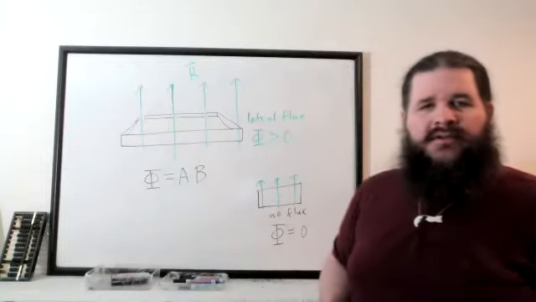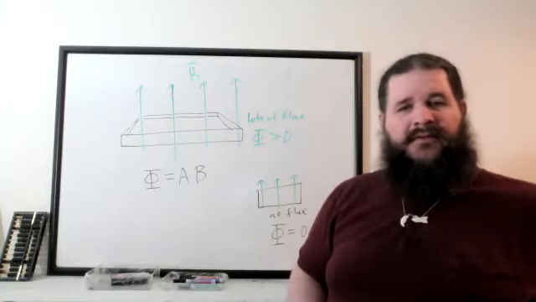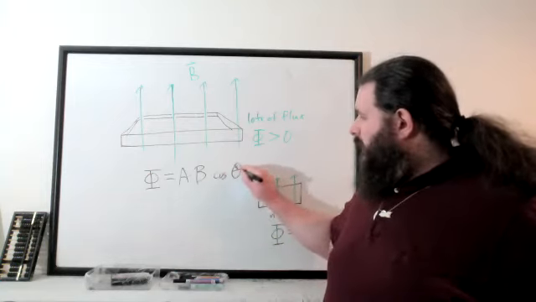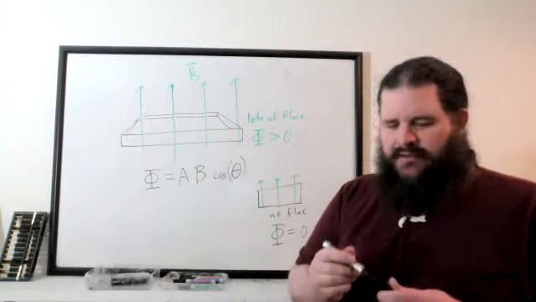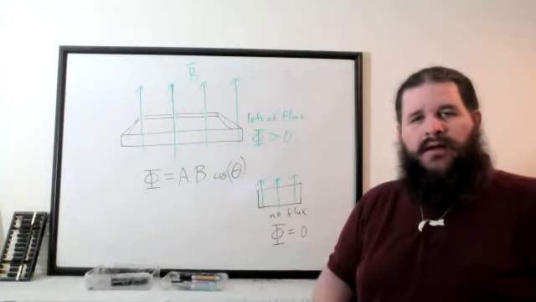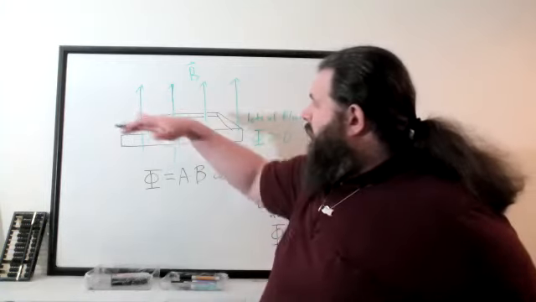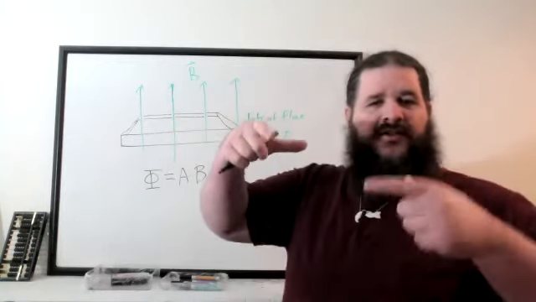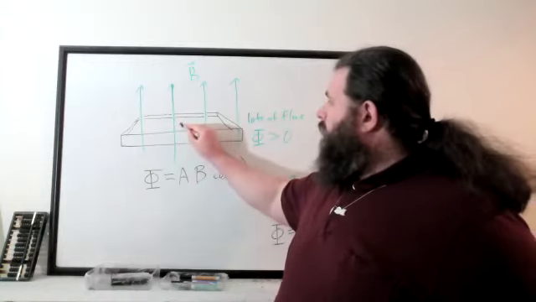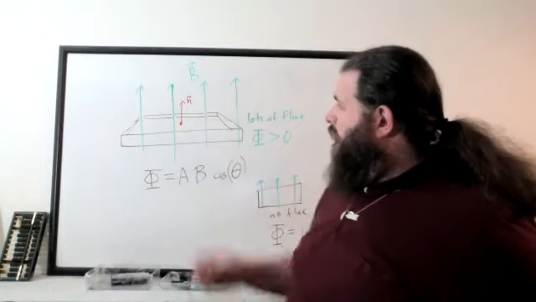And also angle matters. For instance, if you rotate the loop, same loop but rotated, means a different amount of flux. And we specifically use cosine of a certain angle. But the way we define this angle is based on the angle between the normal line, same idea as the normal line we were looking at for refraction and reflection. So if you take the surface created by the loop, like if you imagine taking this loop, dipping it in bubble soap, you've now got a surface. The normal line we're talking about is a vector perpendicular to that surface. So there's our normal vector.